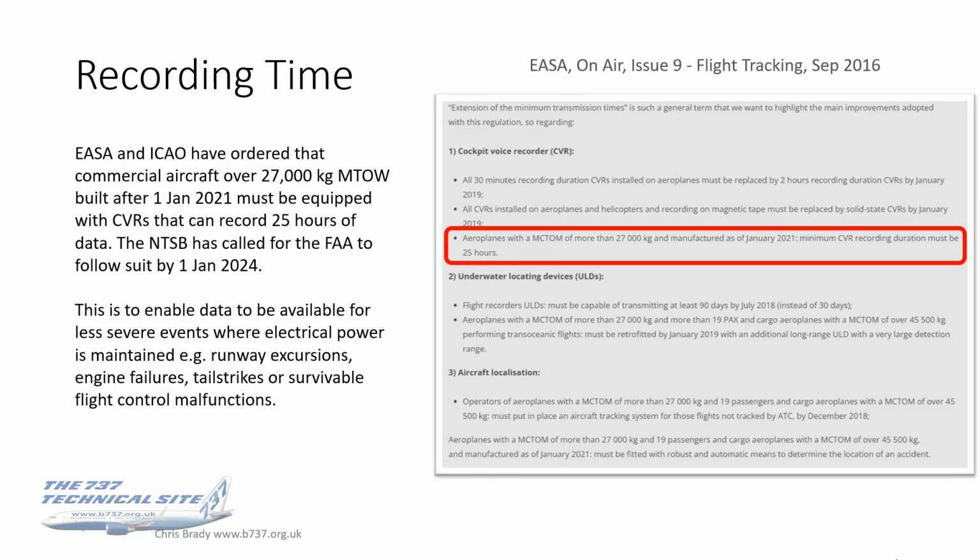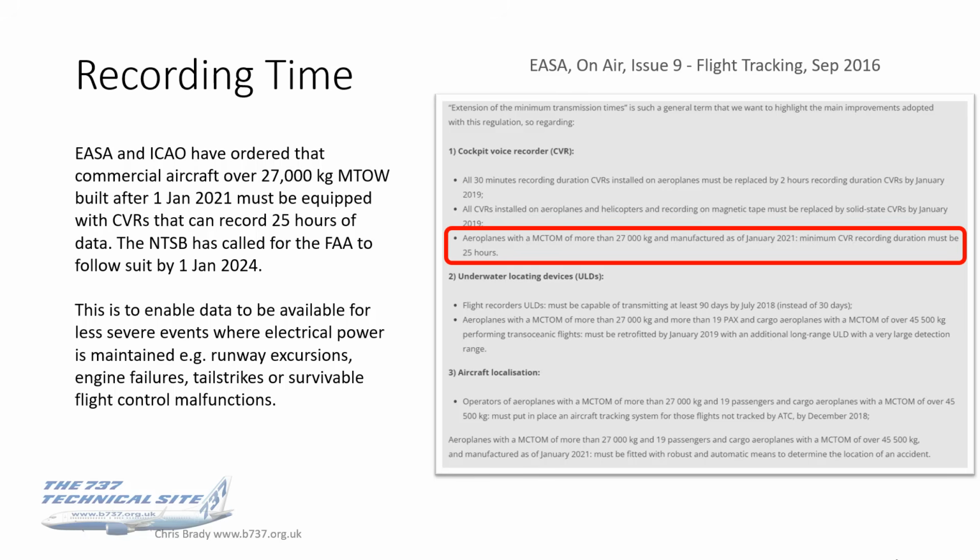Now, just because it's an ICAO rule doesn't necessarily mean to say it's a national rule. In the Eurozone, EASA have followed suit. The FAA, who make the rules, are lagging behind a little bit, and the NTSB has called for the FAA to follow suit by 2024. I would imagine operators can see this coming and will choose to re-equip their aircraft early voluntarily before this deadline's met.